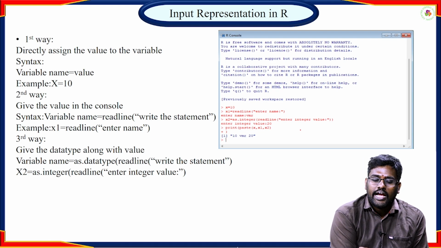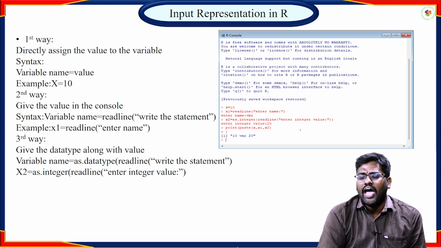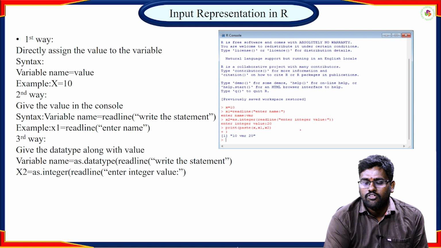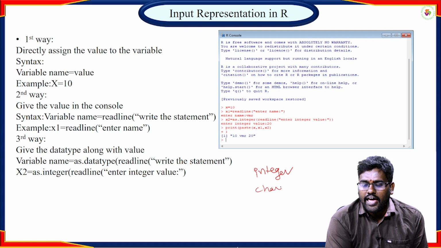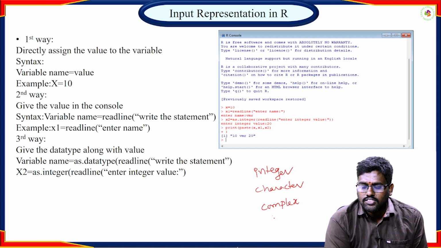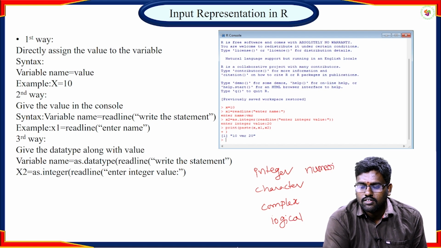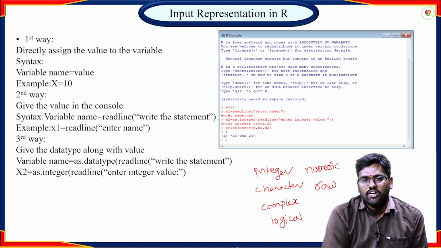With as dot data type, we actually have six data types. First one is integer, second is character, third is complex, fourth is logical, fifth is numeric, and the last one is raw. In total, six data types are available.